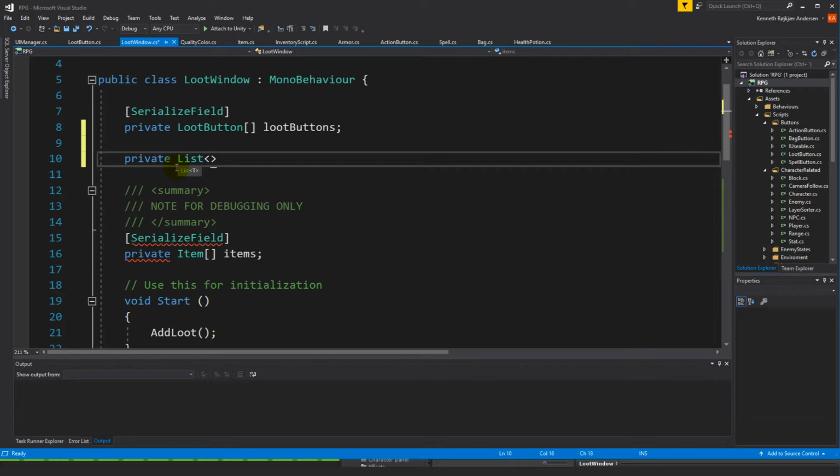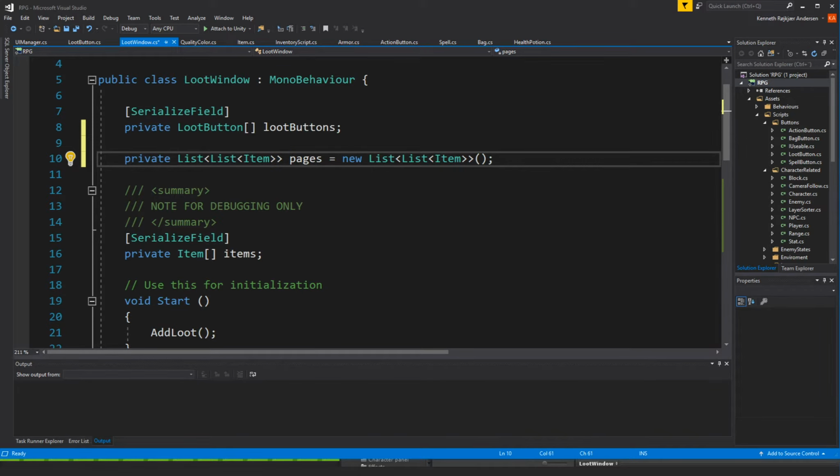So on the first page, there's one list of items. When I click the next page, there's going to be another list of items. So we're actually going to make a list of lists of items. So this list will contain all the pages, and each page is a list that contains items. This might be a little confusing, and it looks weird with the syntax like this, but that's how you create a list that contains other lists of a specific type. And it's just going to be called pages and just instantiate it like that. So now we have a list that can contain all our pages.